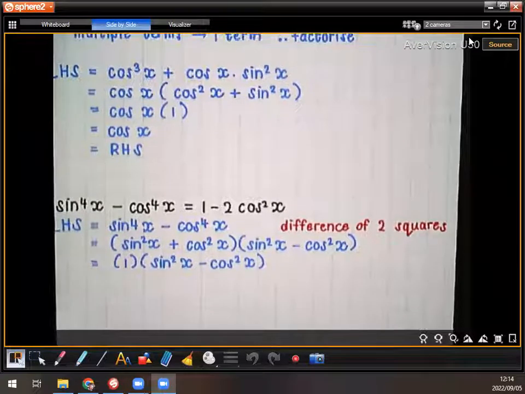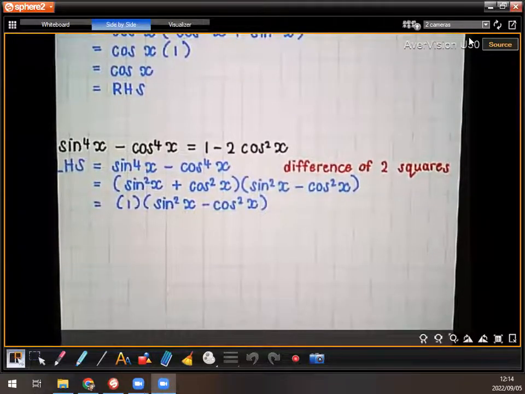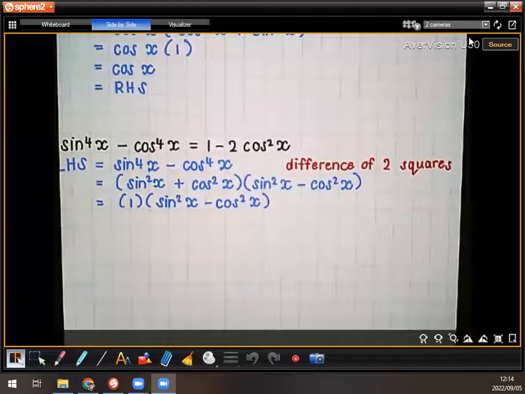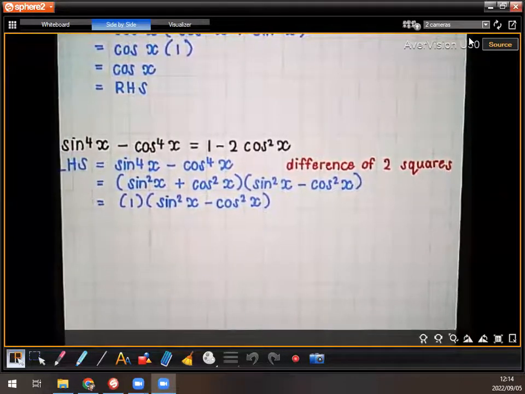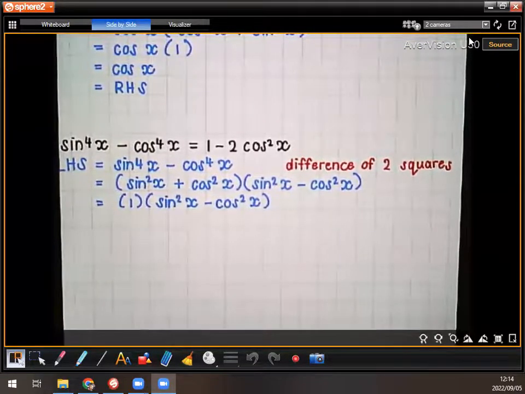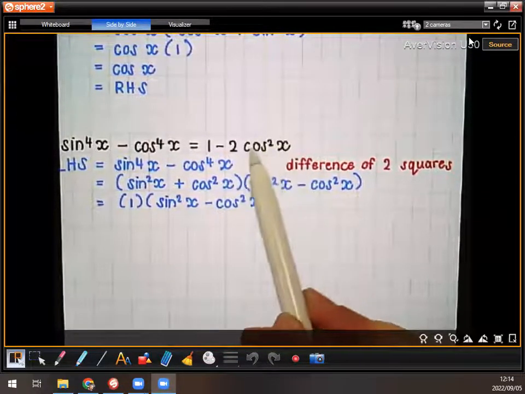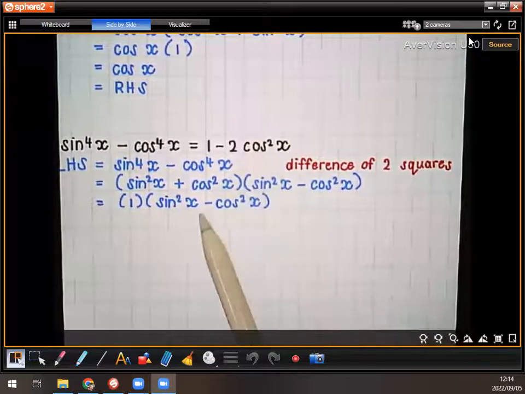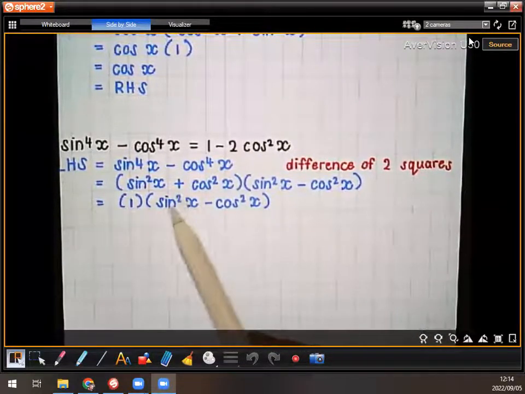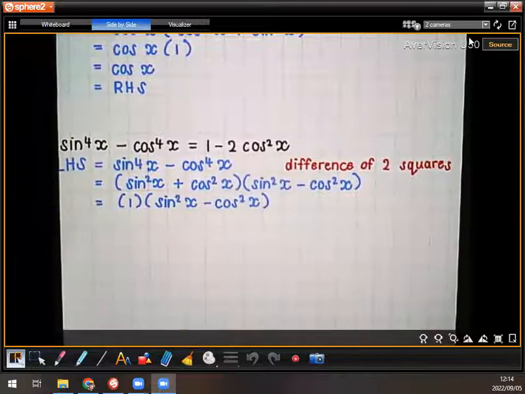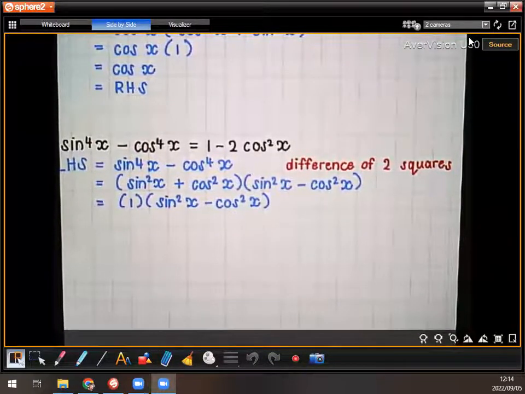Again, guys, I know it seems a bit silly to put that 1 in brackets, but you do get a mark for doing that, because it's showing the marker that you remember that identity. You add it. All right, but 1 times that bracket is just going to be sine squared x minus cos squared. Now what am I trying to get to? 1 minus 2 cos squared x. Okay, so what I have at the moment has a sine in it, but what I'm trying to get to doesn't have a sine in it. So basically, I'm going to have to change this sine squared x to something else, because I don't want sine squared on the right.